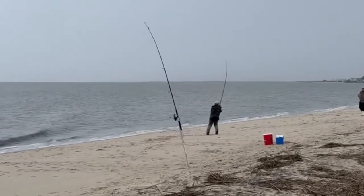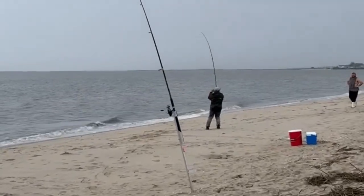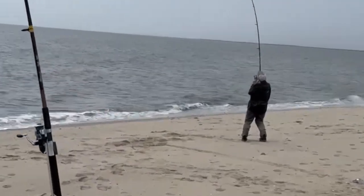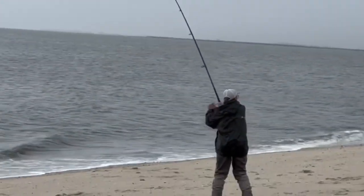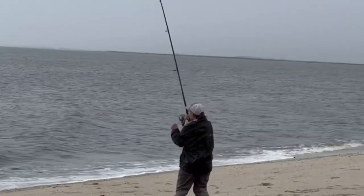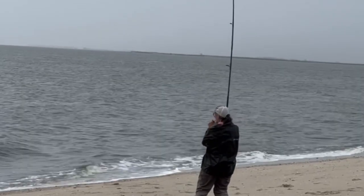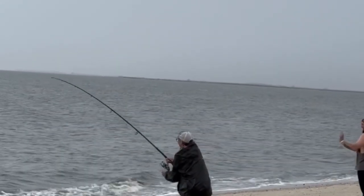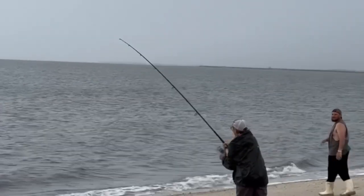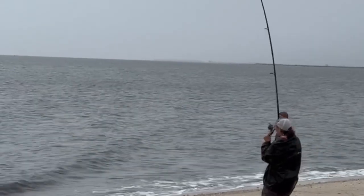So, funny story here. The rod next to me started screaming down the beach. The rod holder had fallen over. There was a good sized fish on it, and the rod was about to go in the drink. So I ran after it and didn't make it. I fell right before I got to the rod. I had my deck boots on that were a little oversized and not made for running down the beach. And I'm not the most agile person to begin with.